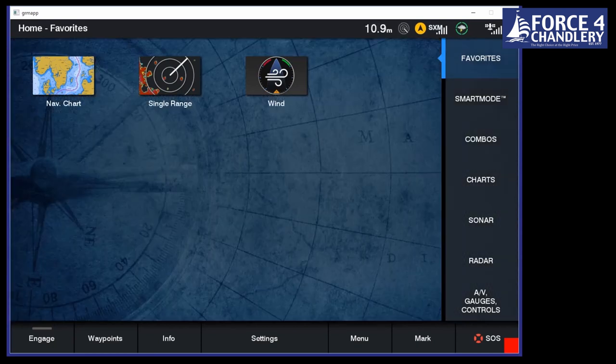The challenge is that we offer this product for lots of different users. So it's packed full of features. As you can see down the right hand side, we've got charts, sonar, radar, everything packed in there in the simulator. Now, you may not want to use that. You may not have radar. You may not want to have sonar. If you don't have those connected, they won't show up. The other thing as well is we also have the ability on this favorites page here to put whatever we want on. It doesn't have to be fully populated. At the moment, I've got three icons on there, as you can see. And this is pretty straightforward to do.